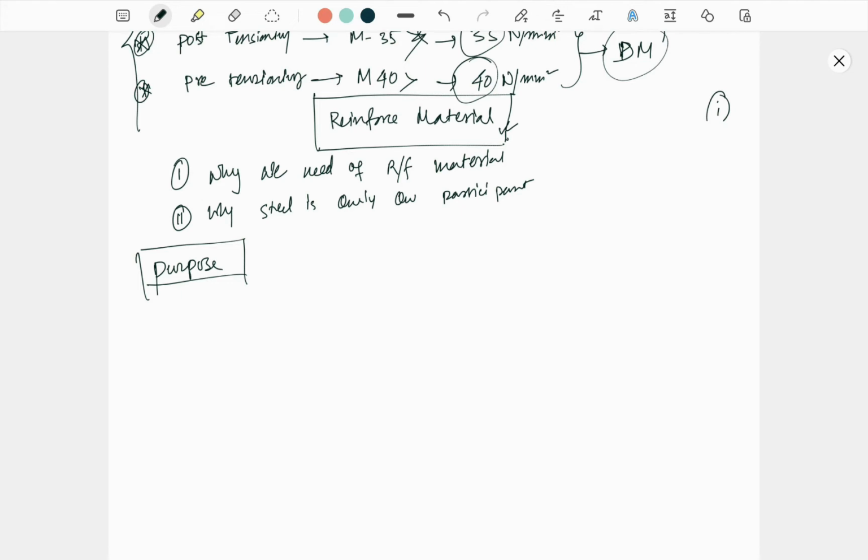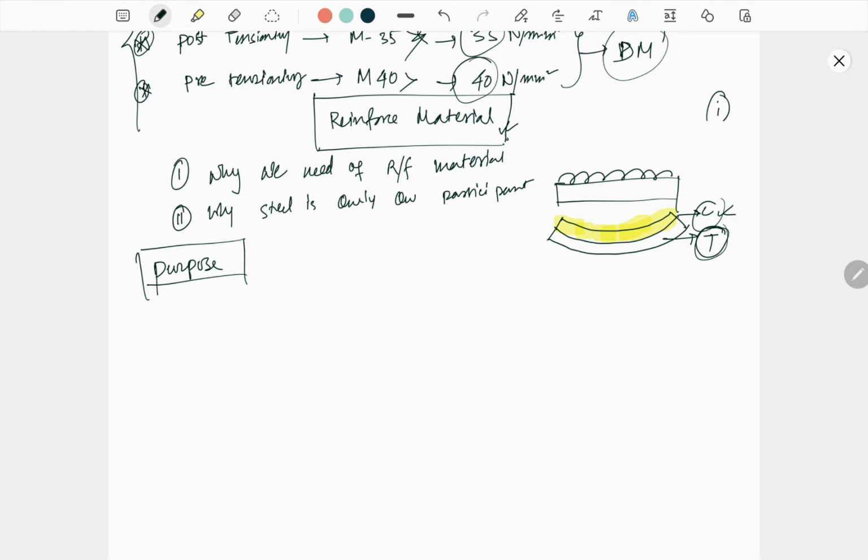See, if I draw the basic diagram, this is your beam and load is applied in this way, then definitely this is your bending profile. This zone compression will occur and this zone tension will occur. So in compression कौन लेता है? सीमेंट लेता है, वो तो हम बात कर लिया. Now we'll talk about the tension. ये कौन लेगा भाई? I mean compression is taken by concrete.